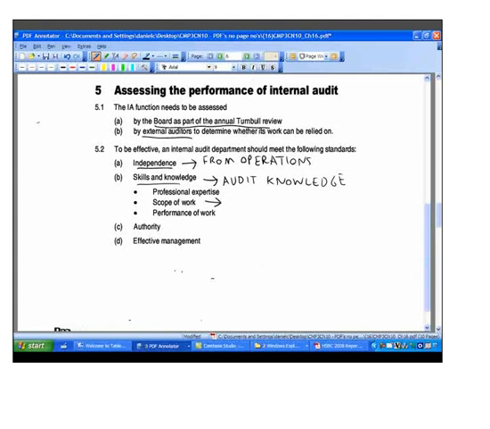It is impossible to do an effective audit if you don't really understand the area you're auditing. So this is particularly an issue if you're auditing specialist areas. For example, if you're auditing IT systems, you really need to have a good understanding of IT systems. If you're auditing finance areas, you need to know how finance works. If you're auditing HR, you need to have a good knowledge of how HR works. So, in order to do their job well, they need to have these appropriate skills and knowledge.